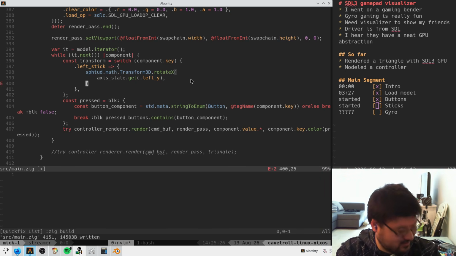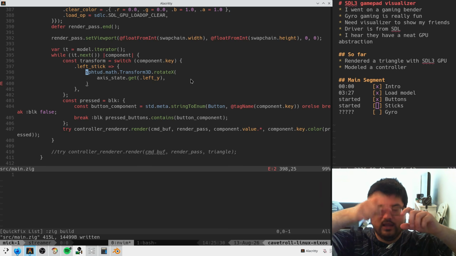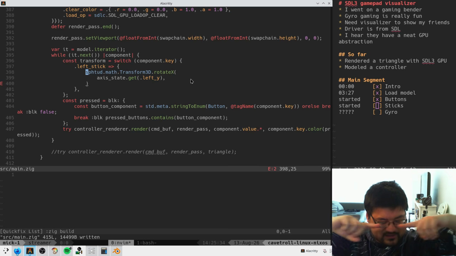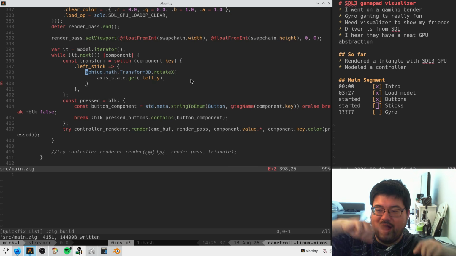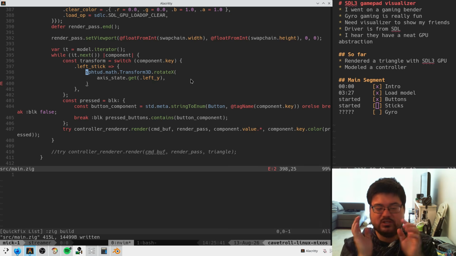Yeah, because a rotation in the Y axis of the joystick is a rotation around the X axis of the world. You know what I mean? Y means up and down, which is around the horizontal axis, and X is left and right. Confusing.